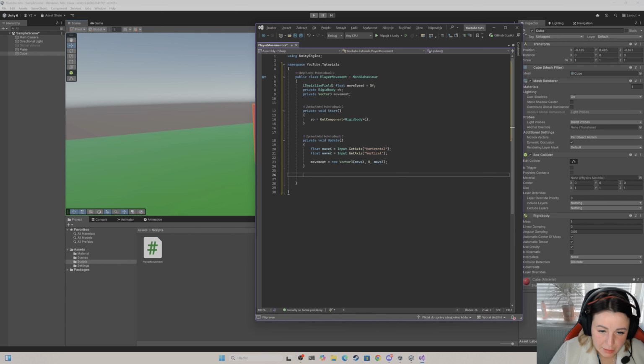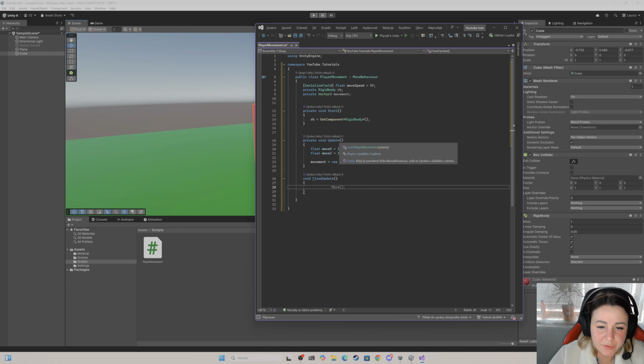Perfect. And the last thing which we should create here, the last method, will be void FixedUpdate. The difference between the regular Update and FixedUpdate is that Update is a method which is called every frame.